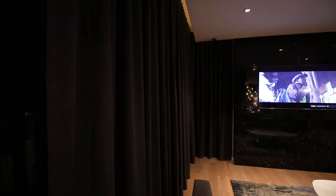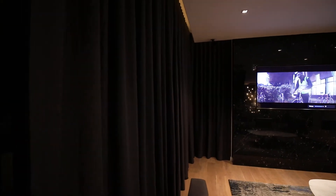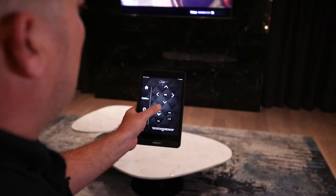What we try to do is create somewhere in your house a little space where you can go sit and relax. That's exactly what we did in this pajama lounge. As you can see, there's a 75-inch screen built into marble. So the client can come, sit down, close the curtains and watch his favorite TV show.